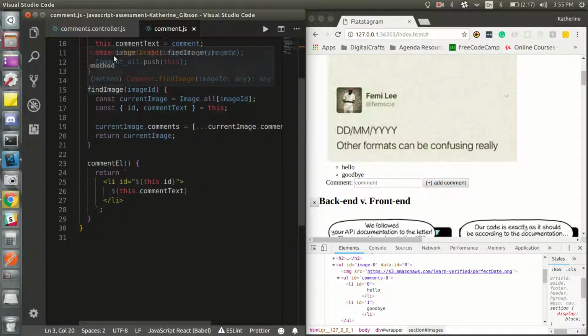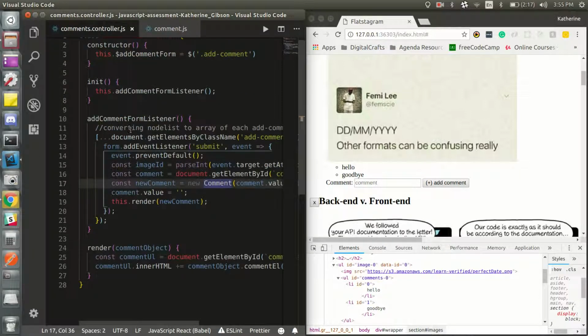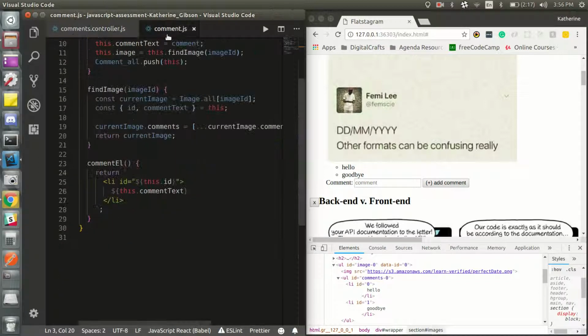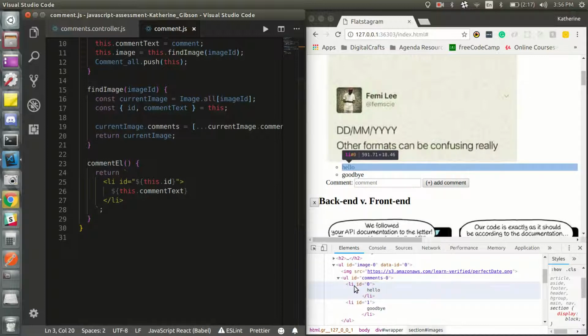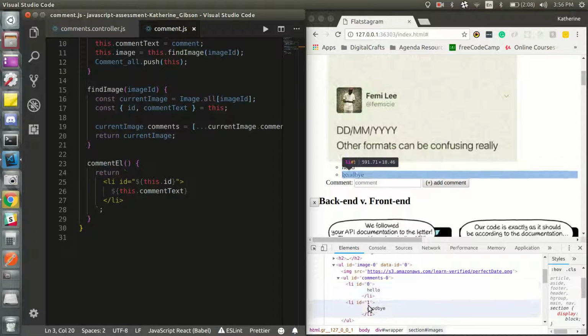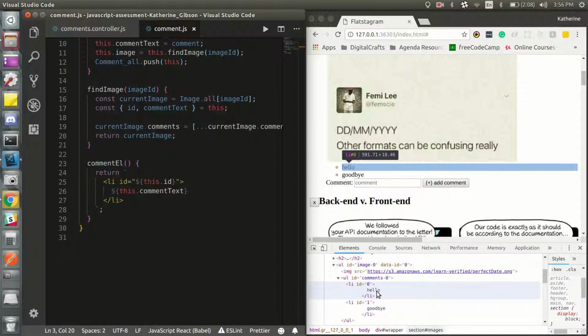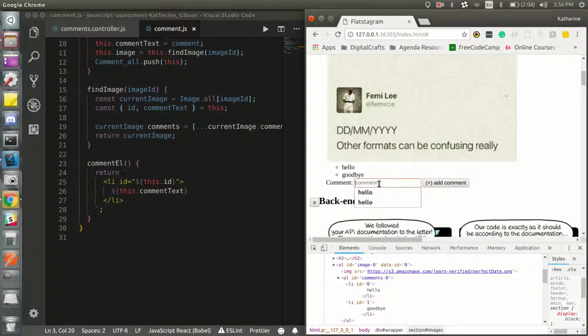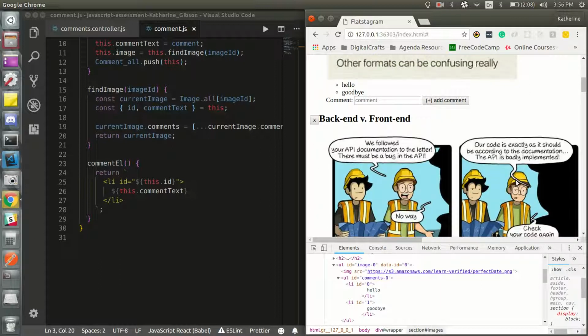So the information that we just saw over here is getting fed into this right here. So we're getting that ID and we're getting the comment text. Oh, sorry, it's right here. And that's what we see here. So we have an LI being created for each one. The ID is unique, and it has the comment text that we add in. So that's how it is actually rendering on the side.